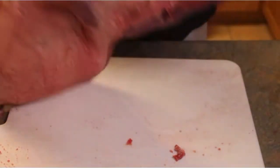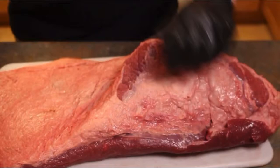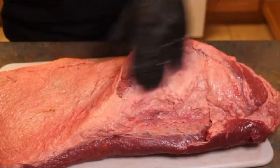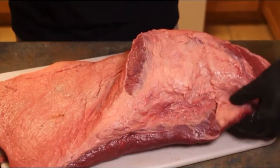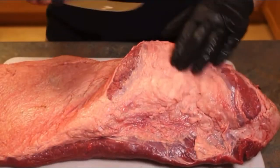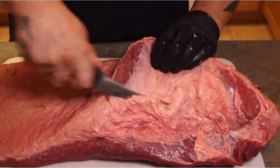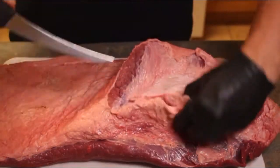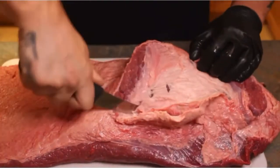Okay, let's flip it around and we're gonna start dealing with the top side. So see here, I got all this fat inside here. We're gonna start working that out, and then we're gonna cut off this little flap here because that's gonna do nothing but burn up. We're gonna shape it down a bit more, but let's get into here because this is just a huge pocket. So you can just slowly go in and start working it out.